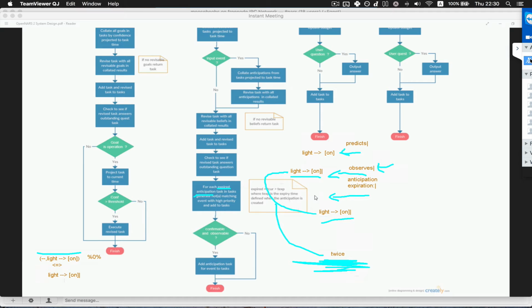Can I ask a question? If this anticipation task is satisfied, why can we not remove this task? Because in most cases it is not even fully satisfied. For example, it is partly satisfied, or 90% satisfied, and we don't want to already remove it. And if we have 90%, this issue is already the case. And I think I just found a solution to this. Cool. But let me think one moment.